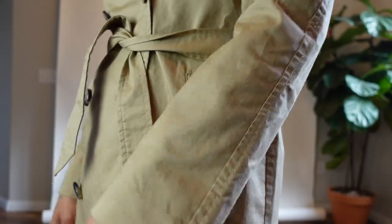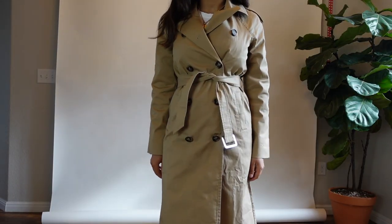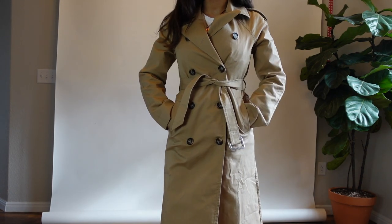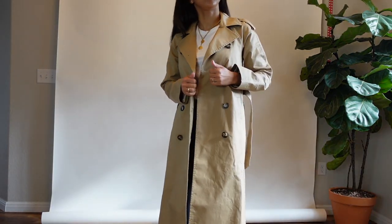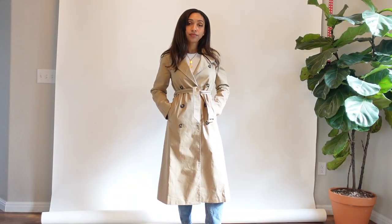The material of the coat is mostly organic cotton and it has a little bit of spandex in it. So for this coat, you do feel that cottony material, very clothing-like. Think about a cotton canvas piece that you have, maybe a pair of 100% cotton cargos, or a thick t-shirt. This one is listed as a classic fit and I 100% agree.